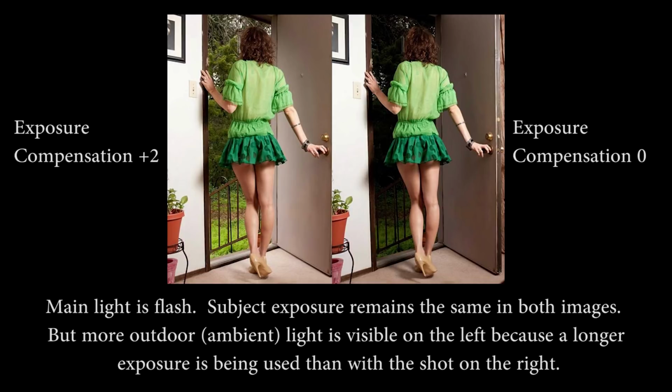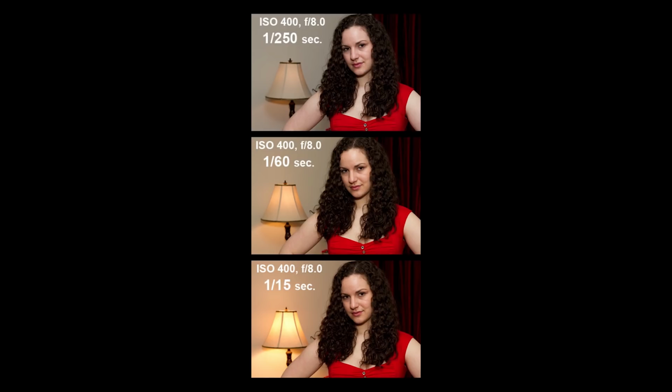Now indoors, it works similarly. The background scene might be a little more affected by flash than an outdoor scene, depending on the size of the room, but the way any constant ambient light shows up is going to be determined by your shutter speed. The slower the shutter speed, the more constant light will show up. Again, the part of your picture being illuminated predominantly by flash isn't going to be affected by shutter speed.